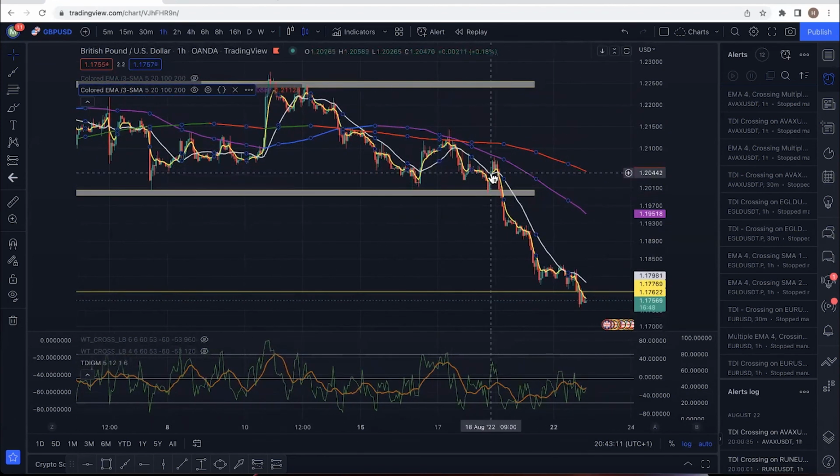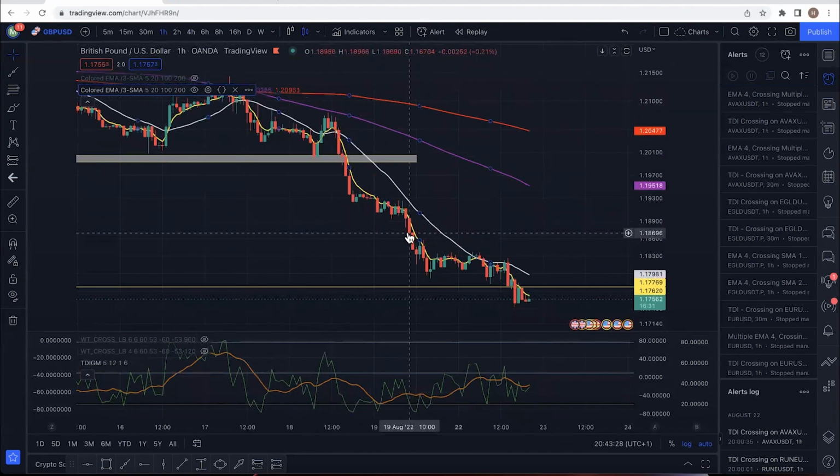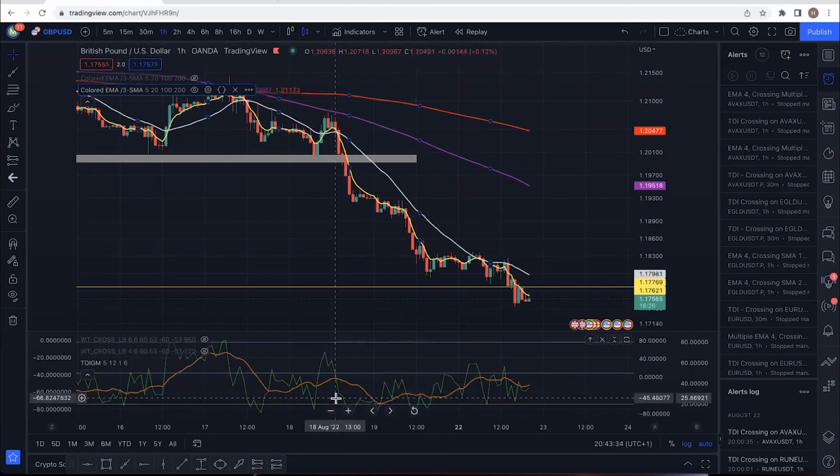Sometimes with this one, clearly, the EMA went and crossed down, so you can go in. But here, if you want to go into the trade, you see EMA 5 did not cross. Let me expand it. You see the 5, the yellow, did not cross the white. Here, the yellow crossed the white, so it would call you. But here, it didn't cross, so it won't call you. But TDI did cross. TDI does cross almost all the time. So if TDI calls you, you can just go and check what's happening, and then, oh, it's a good trade, and you can go into it.